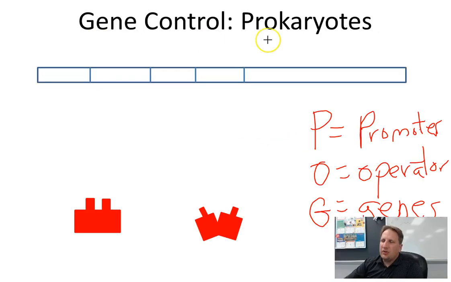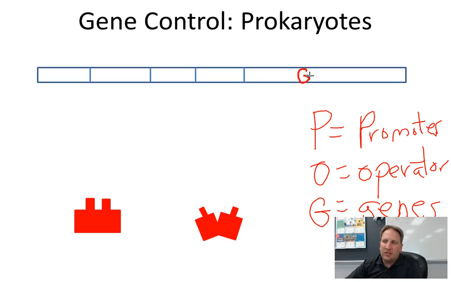This is the gene control of prokaryotes. This is the mechanism by which an organism such as bacteria has a system called an operon. So this whole thing is an operon, and you can think of the operon as the flow of a stream. So this would be considered up the stream. This would be considered down the stream. That's a little bit of the nomenclature when we talk about the position on a long stretch of DNA. So this actually is DNA. So way downstream, we have the genes that are going to be controlled.